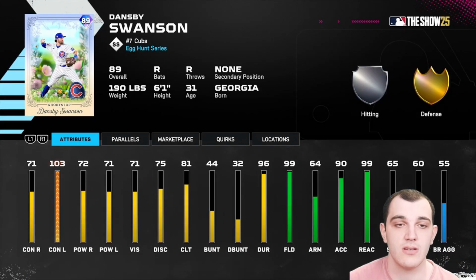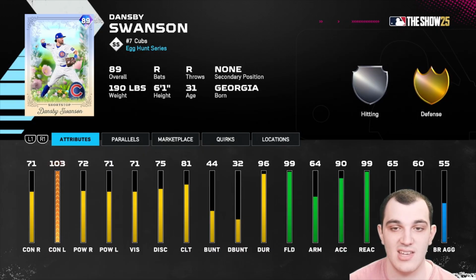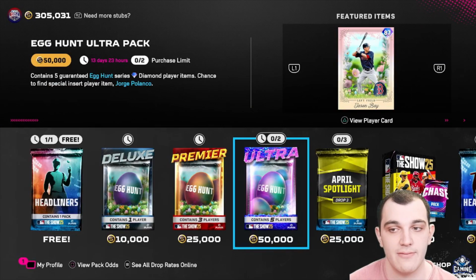Dansby Swanson, this card reminds me of the Cody Bellinger, where, you know, really good contact left and everything else is kind of just in the 70s. Elite defense, though, 99 fielding and reaction.